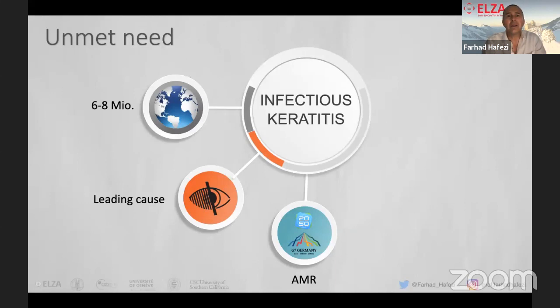If you look at the WHO and its numbers, the WHO tells us in the whole field of medicine, by the year 2050, more people will die by antibiotic resistance than will die by diabetes and cancer put together. And this means, if you translate this into ophthalmology, the resistance for corneal infections goes up rapidly. So in a few years, our fancy 4th generation quinolones will not work as effectively. So any method you have that is independent of antibiotic resistance is very useful, and cross-linking is independent of antibiotics.